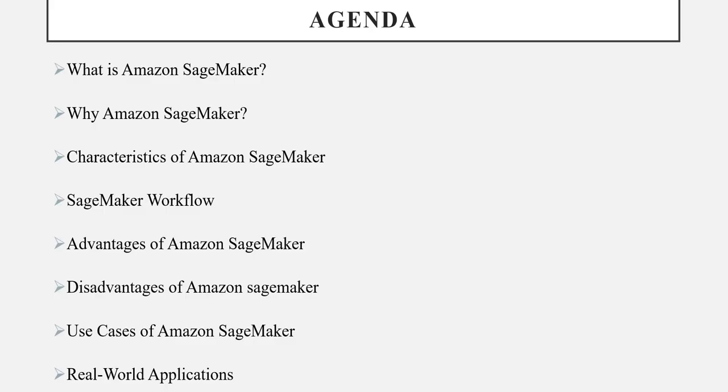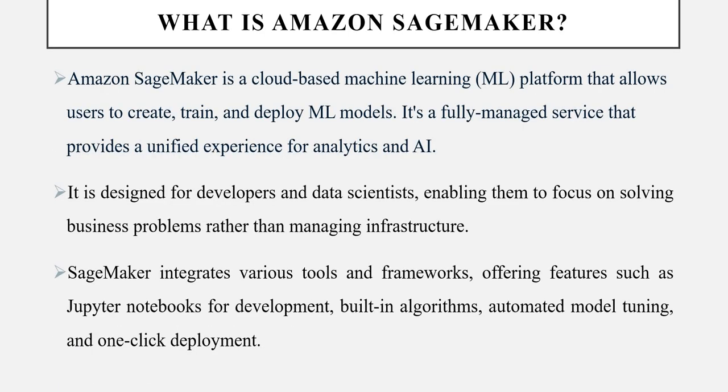In this class we will learn what is Amazon SageMaker, why it's important, and the characteristics and the workflow, advantages and disadvantages of Amazon SageMaker, and use cases. Finally we will see the real world application, and once the theory part is completed we will also see the demo. So let's move to what is Amazon SageMaker.